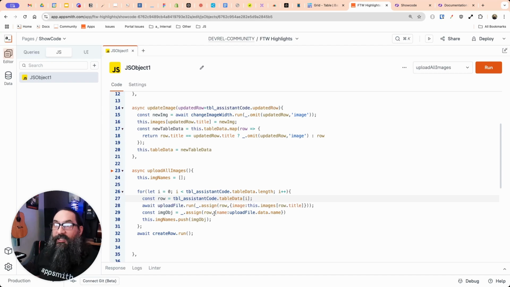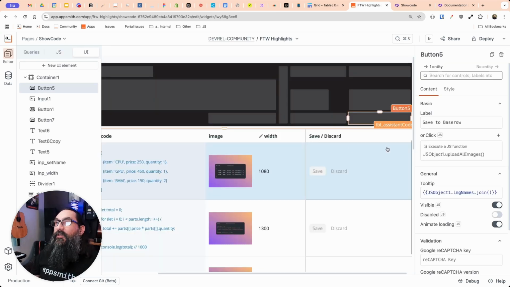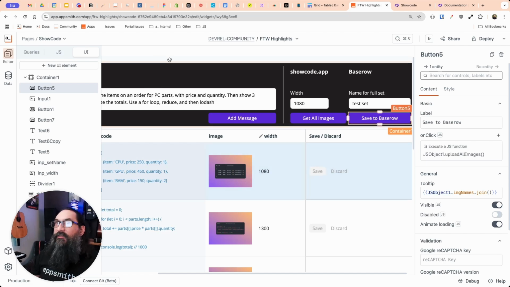And I'm actually saving it to an array, pushing it to the array, and then saving the whole row with that full array of images all at once. So looping through file uploads one at a time, and then bulk creating the row all in one shot once I have the array. All right, so that is the third one now. Let's check out what's next.